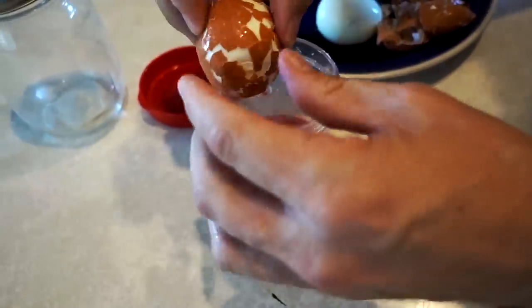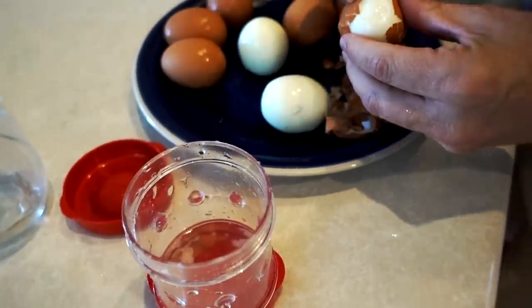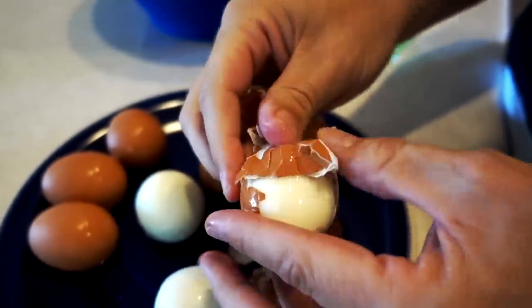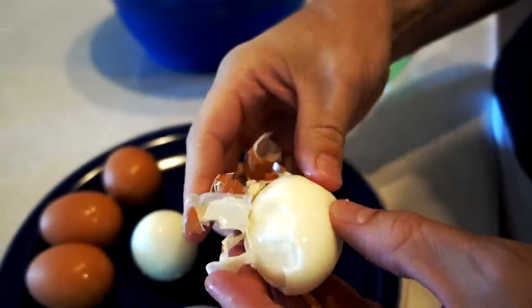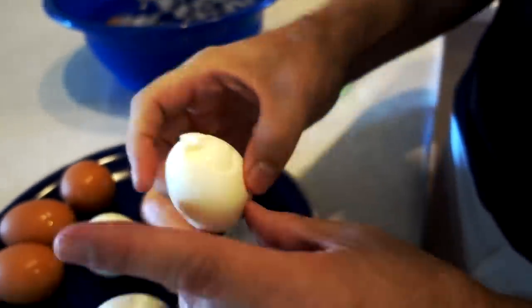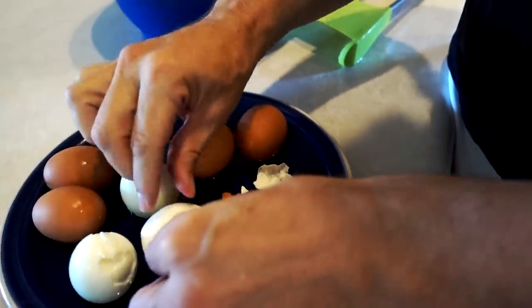It says 4 to 12 times, but I feel like I could actually break the shell a little bit more. Let's do this. I'm going to do it quite a bit. Okay, here we go. Every time there's less and less shell, so I think I'm making progress. Oh, look at this. Maybe that was too much. I mean, I still think it's easier than just peeling. That's kind of a little bit nasty.